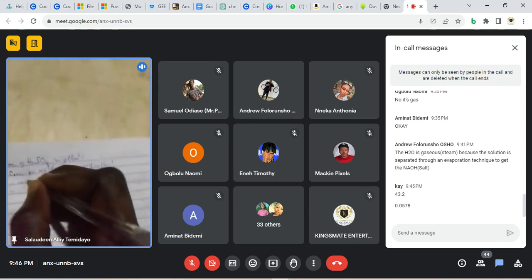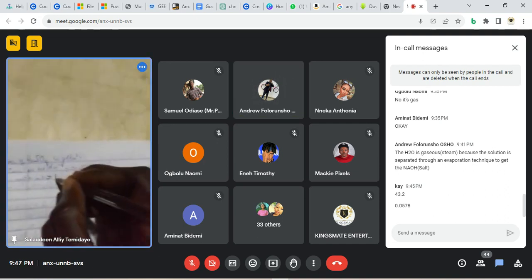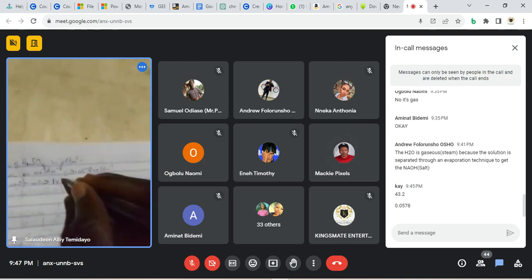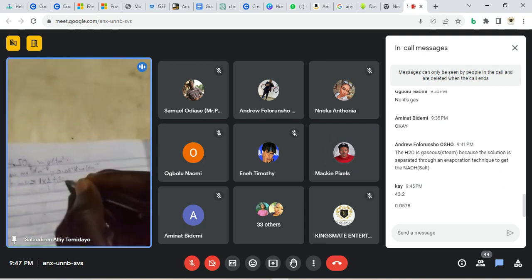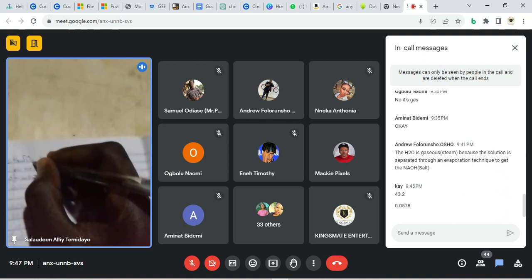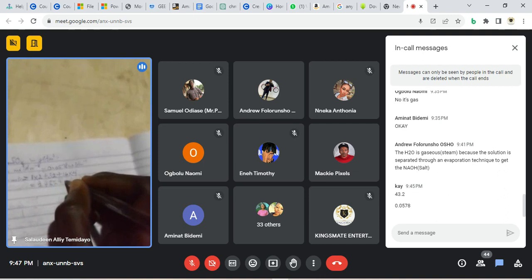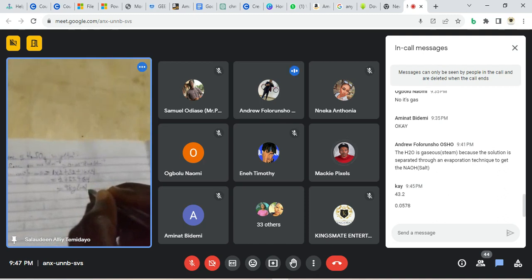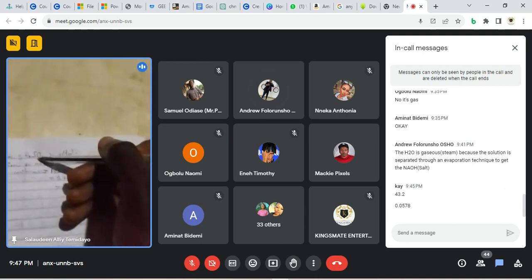What's the molar mass? We are going to calculate that out. Hydrogen is 1 for the molar mass, times the 2 atoms of hydrogen. So 1 times 2, plus sulfur is 32. We are using the mass number here. Plus oxygen is 16 times the 4 atoms of oxygen. So now we have 2 plus 32 plus 64. We are going to have 98 grams per mole. That is the molar mass of this H2SO4.